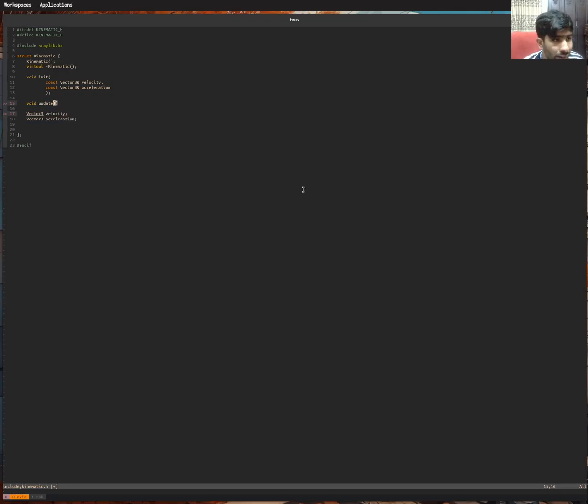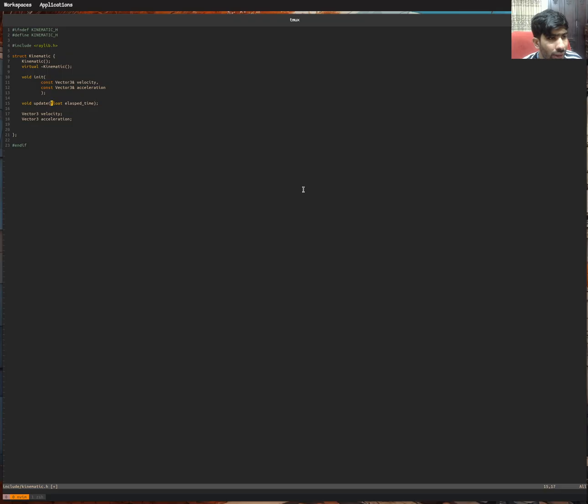Let's just create an update, and for update I think we need elapsed time. Is it called delta time? Wait, I actually don't need the time for the ball or any of that. What I need is the position. Do I need an extra variable?